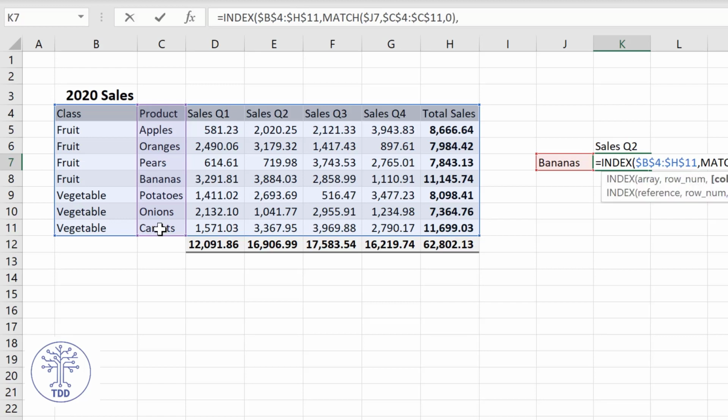Then also I want to match Q2 sales, but this time again I want to only lock in row 6. So only row 6 is locked in, and I want to look exactly from there to there, lock that in, and I want that value exactly.